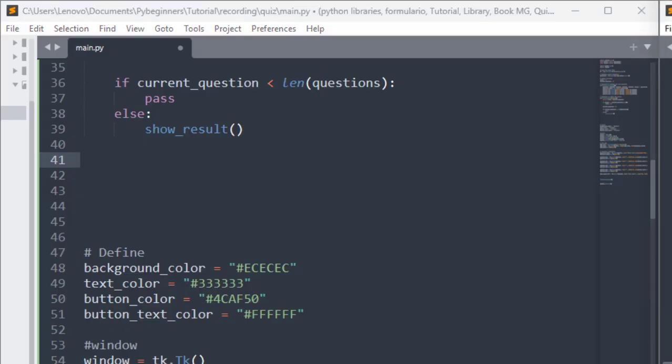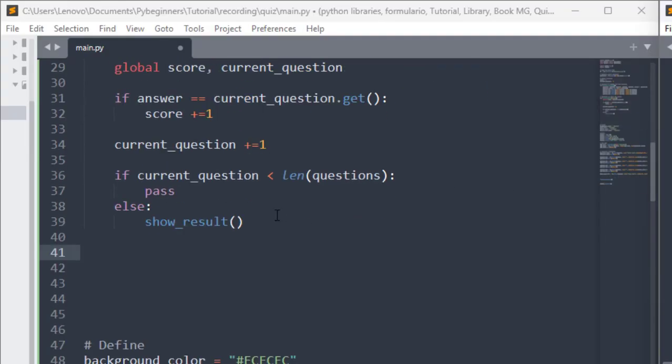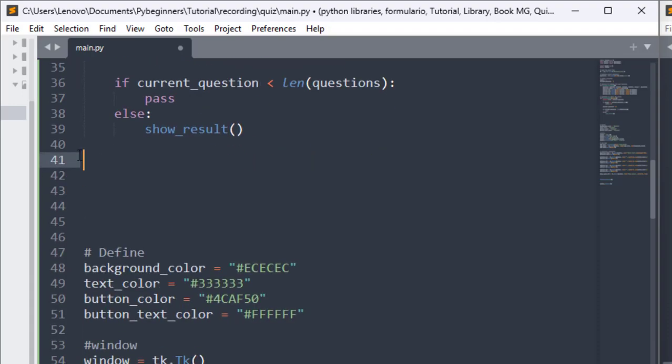So in order for that, we need to do something like this. The show_results function. Let me add a comment, because it is always good to comment. Function to show the results. Perfect.